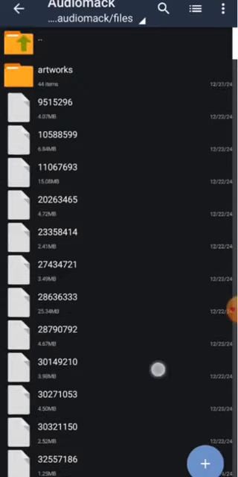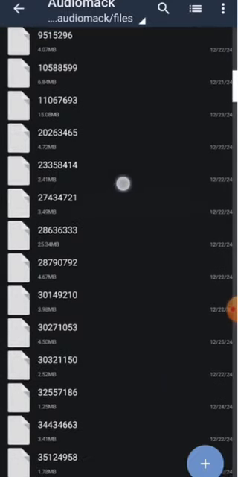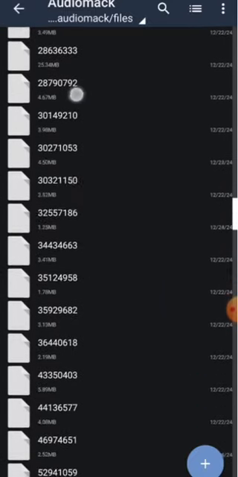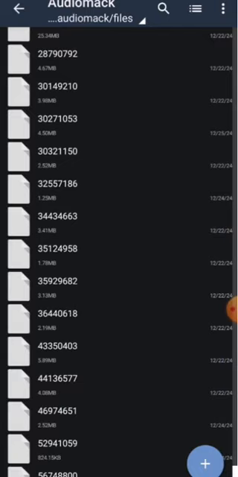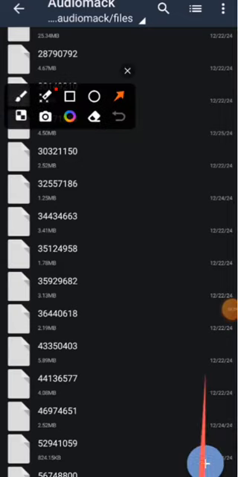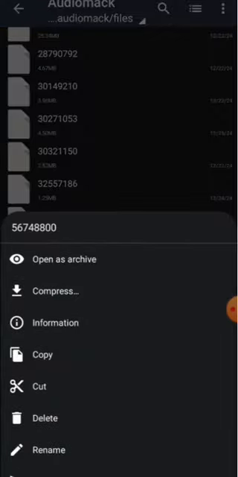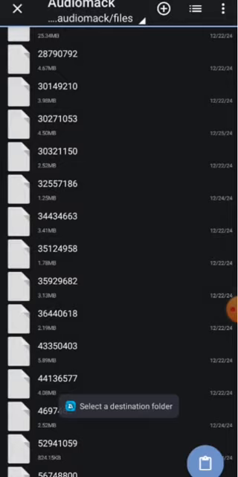So let's look for the one of 12/31. This is artwork. 12/31. That one was downloaded. Okay, yes, we got it here. I don't know if you can see it well. The last one down here, the date is 12/31/2024. That means the song was downloaded today. So you come over here and you copy the song. Yes, I've copied the song.